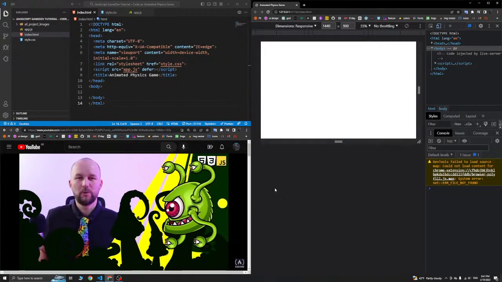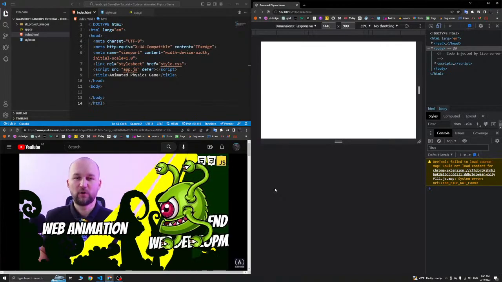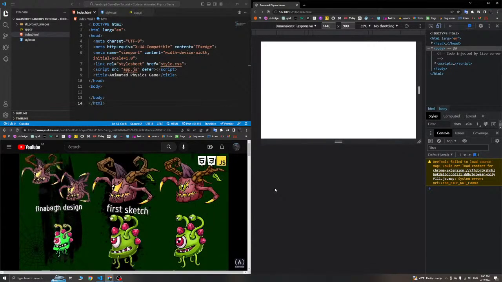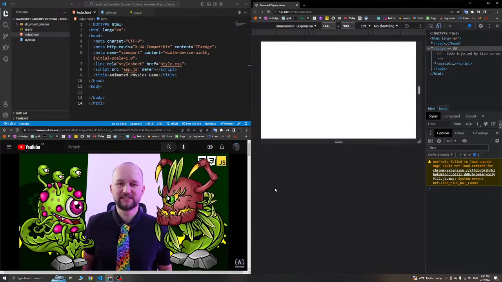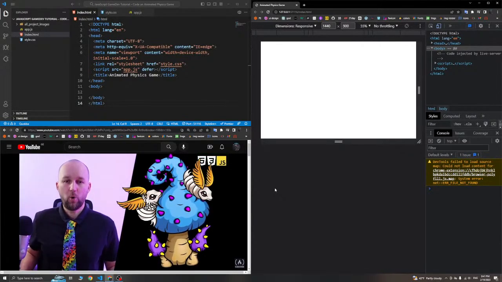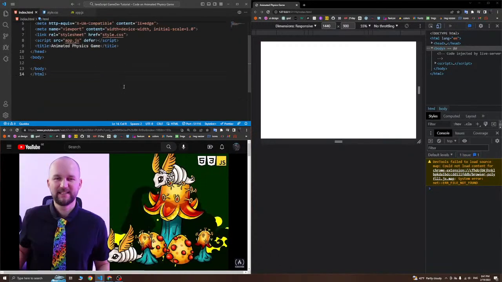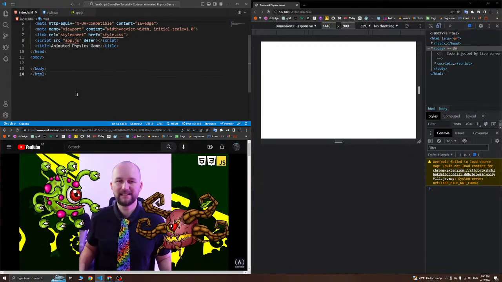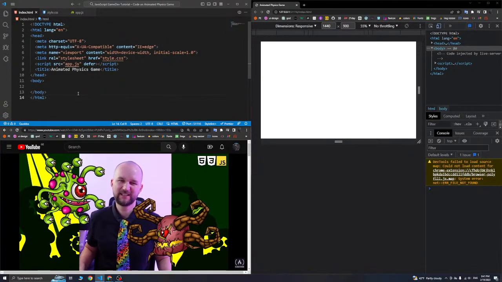In this class, we will dive deep into the secrets of JavaScript, web animation, and front-end web development. Let's try to discover what makes a great game and how we can build it from start to finish using just our own JavaScript code with no frameworks and no libraries. This class is for beginners, but some basic knowledge of front-end web development is required to get the maximum value. Let's go!